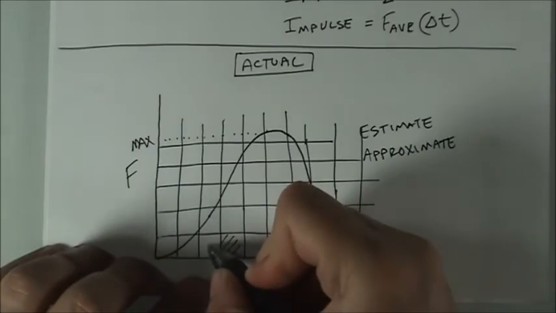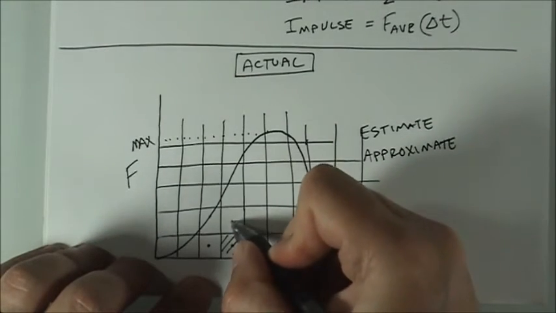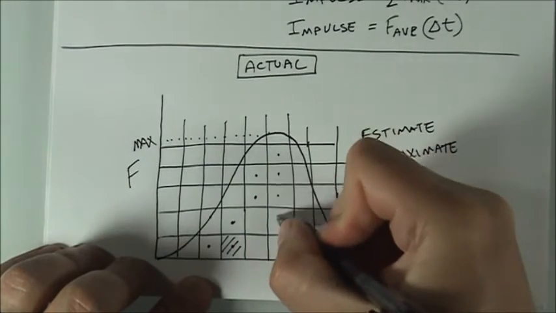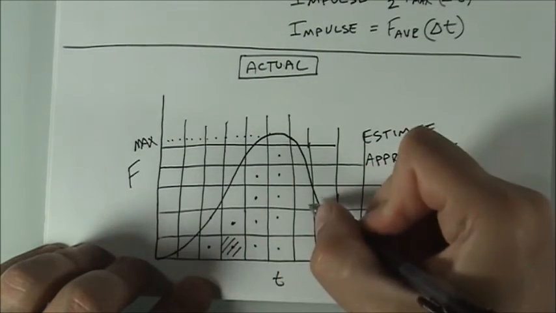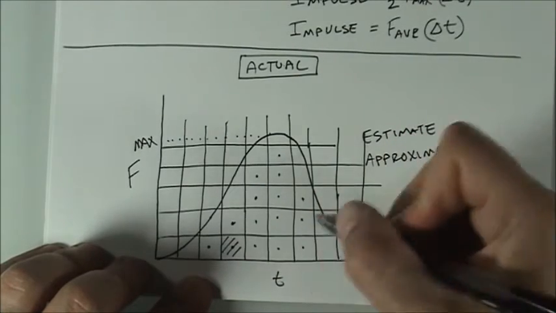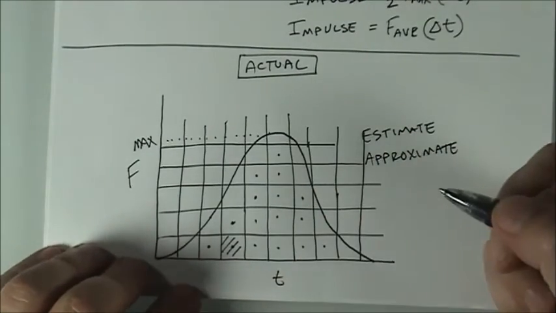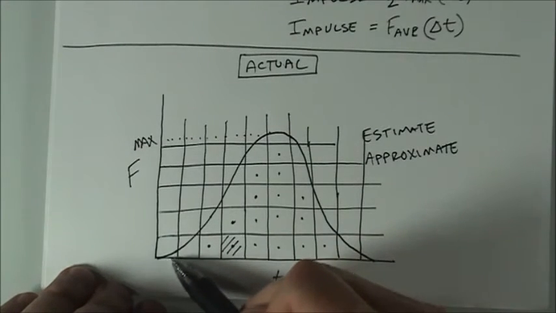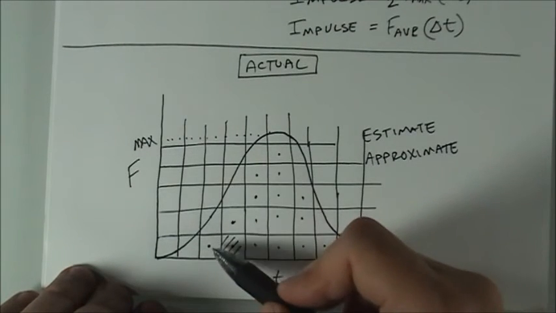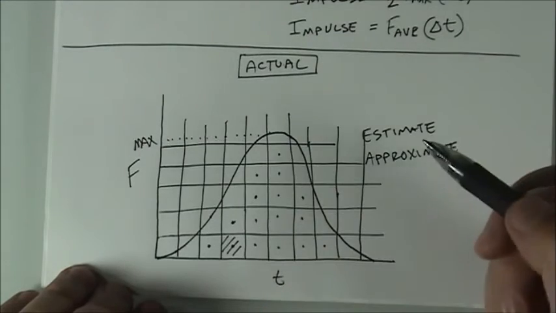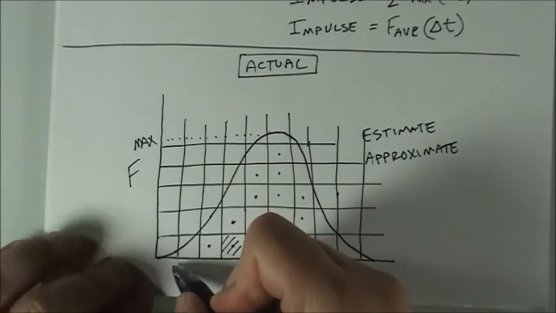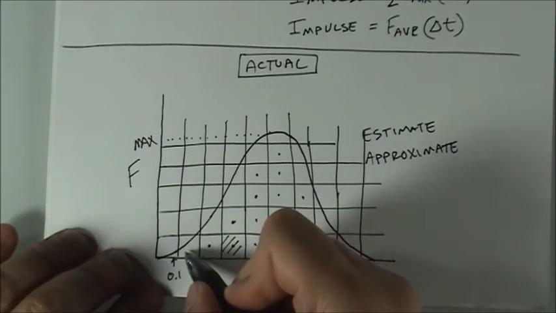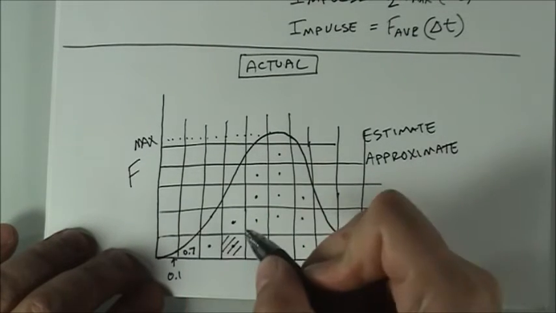Now, obviously, I can count up the number of whole boxes. Okay, so these are the number of whole boxes. And then from this point on, I need to figure out what part of the box that I have. So if I assume that each of these boxes represents one box, then I can look at these, and for example, I might say that this guy is 0.1 box. This guy is 0.7 boxes.